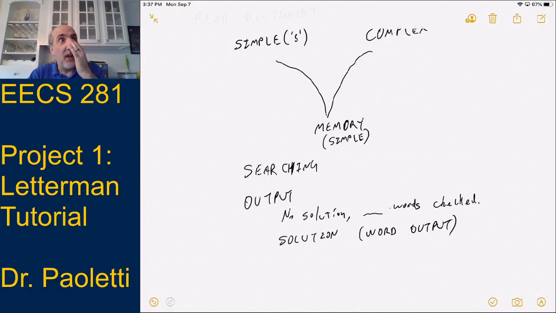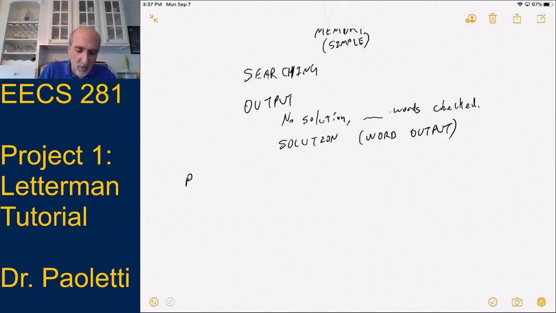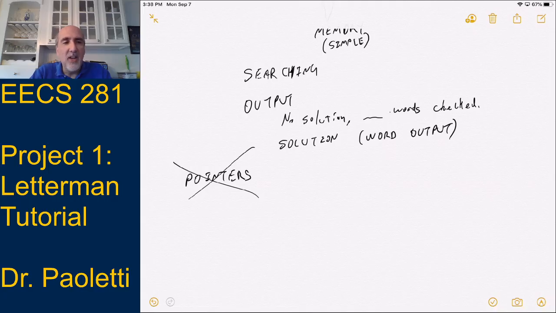Now, another thing about writing this project is we want to avoid using pointers. Don't use pointers in this project. It will lead you down the wrong path. It will cause you to use more memory than you need to. And I'll give you a tip later on, right at the end, of something to look for that'll tell you that you've done something wrong.